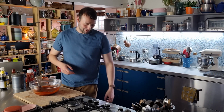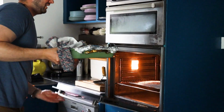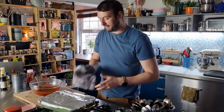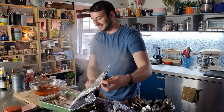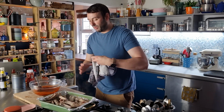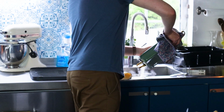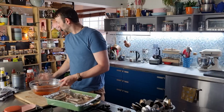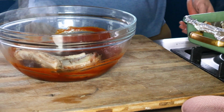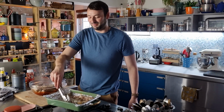Right, time to get my ribs from the oven. And I just want to turn the temperature up because these are going back in. You can see that they're tender and soft. Now, what we want to do at this stage is just to discard the liquid. And then I'm going to transfer them to my bowl of fiery red chili paste. Trust me, they'll look a lot better than this in 15 minutes.